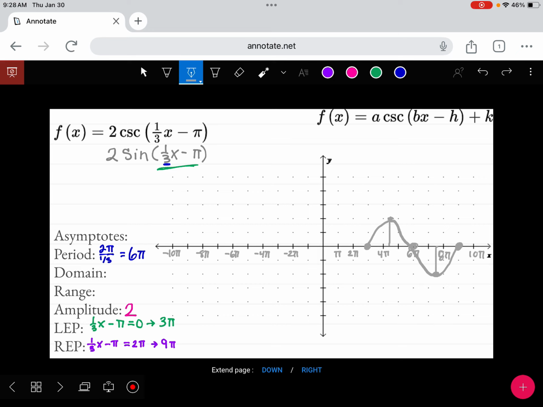So that's our sine pattern. We can continue that on where we have points and my zeros are happening every like 3 dashes here. 1, 2, 3, 1, 2, 3, like this. So we're gonna go down to 2 and back, up to 2 and back, down to 2 and back, up to 2 and back. So it's gonna look kind of like this.